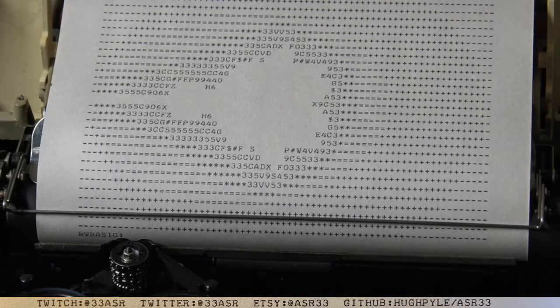Let's see. I can tweet that. There we go. Yeah, PiDP-8. That's kind of cool. I like the look of them. At some point, I'll find myself actually playing with really old hardware. Most of it, of course, is emulation, even if the front panel is physical.